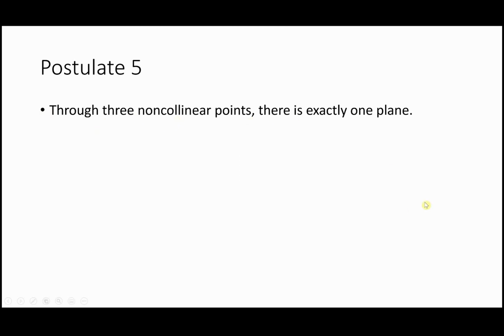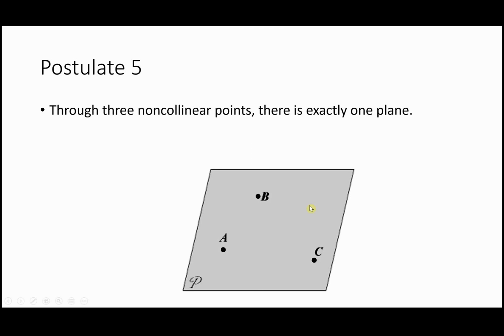Okay, how do we represent 3 non-collinear points? Well, just put 3 points anywhere on the page there. All right, and then say to yourself, well, they're on the page, which is actually a pretty good physical representation of a plane itself. Or you could add yourself a plane like I've done here in gray, and I've named it plane P. So planes have fancy uppercase letter names to them oftentimes.